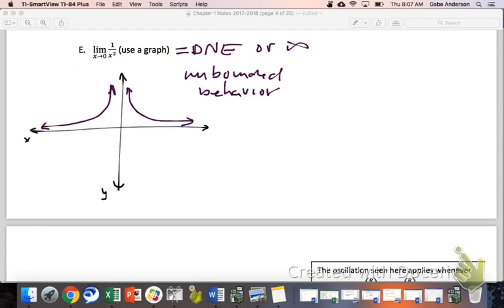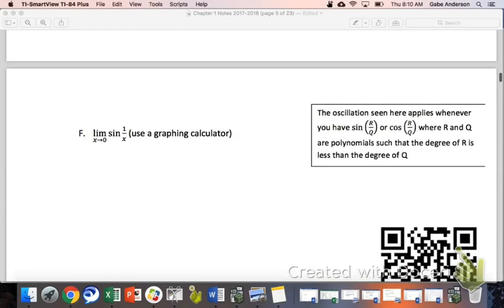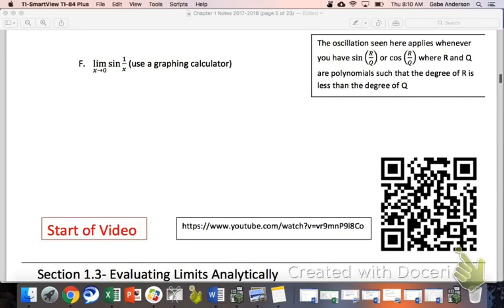All right, last one is the crazy oscillation graph. So take a minute, use your graphing calculator, graph sine of 1 over x. Maybe you did this last year. This is in most calculus and pre-calculus textbooks. Take a minute and graph it. We'll talk briefly about what it means. This is not something we're going to spend a lot of time with or dedicate much quiz or test space to.